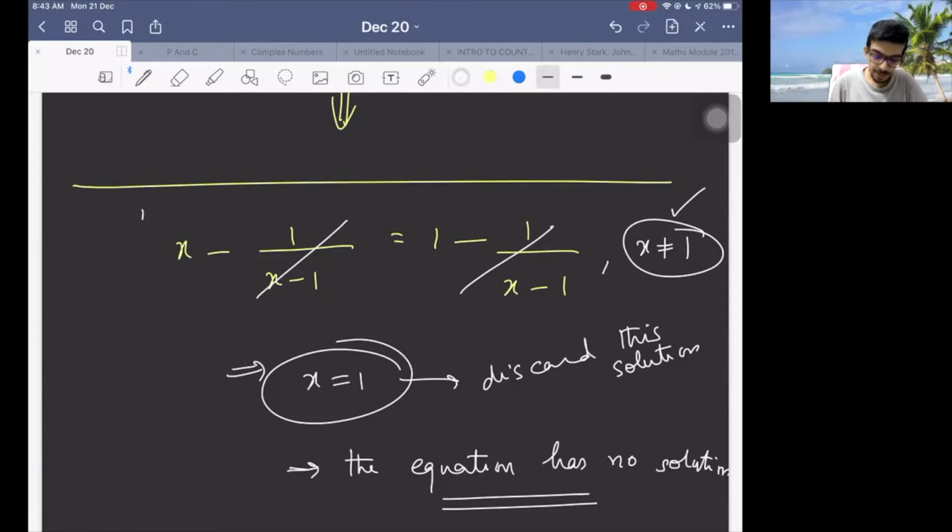So in this question, we say the equation has no solution because we just got x is equal to 1 as the only solution. But unfortunately, you cannot put x is equal to 1 as a solution because it is going to make the original equation invalid. So you have to be extra careful. That's all. So when you have an expression in the denominator, you should be extra careful. Okay. Such tricky questions can come in an SAT. They do appear in an SAT exam.